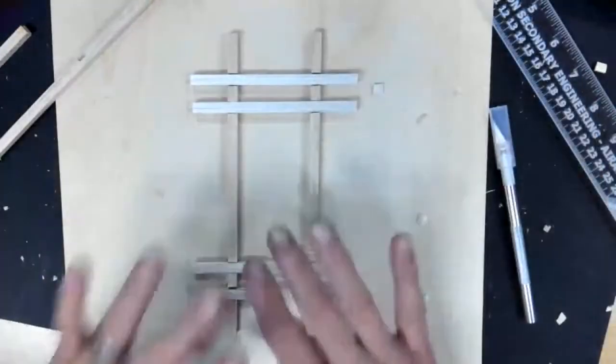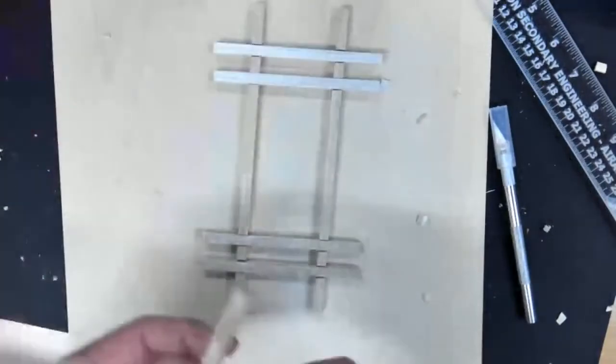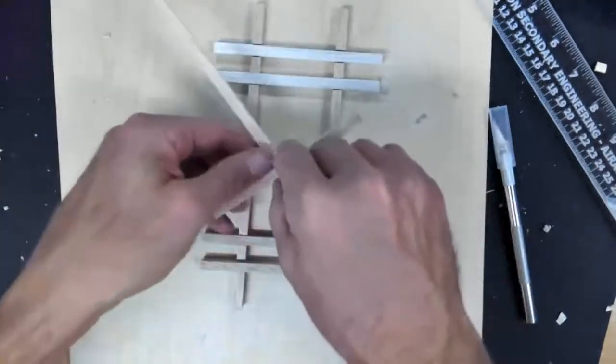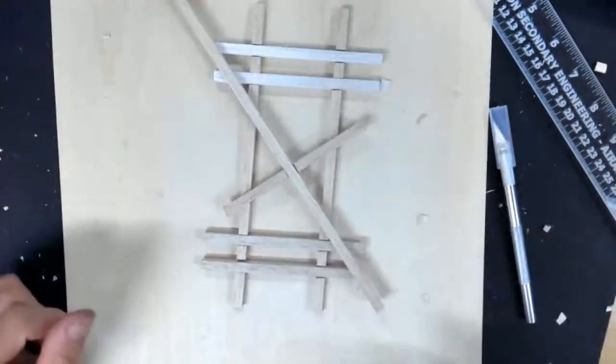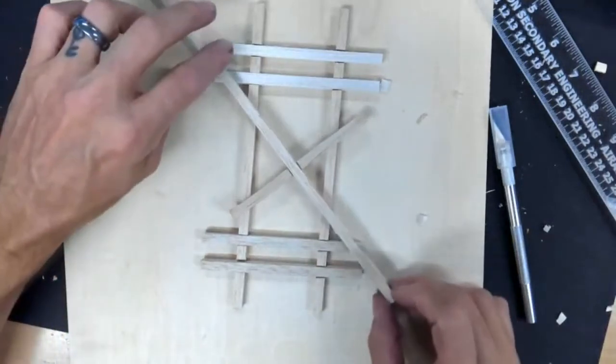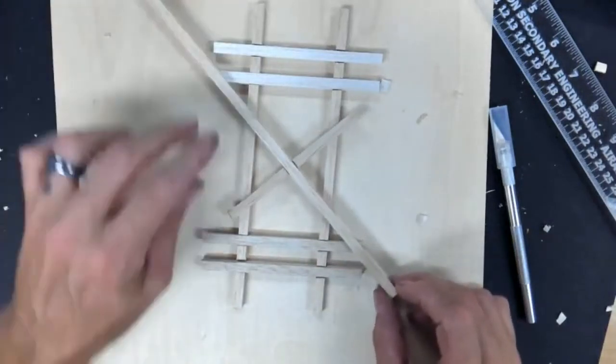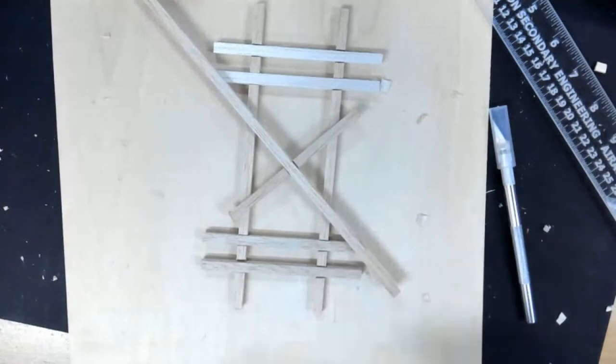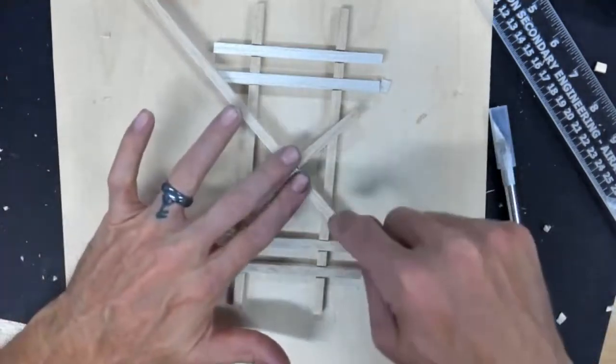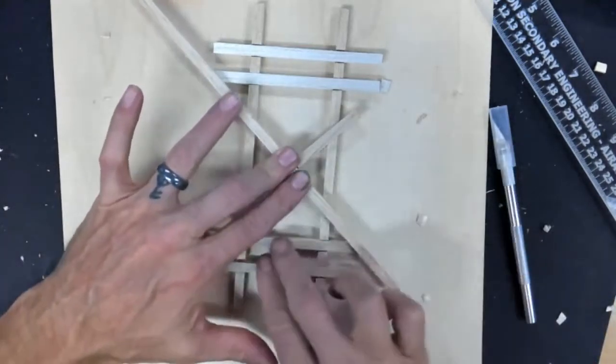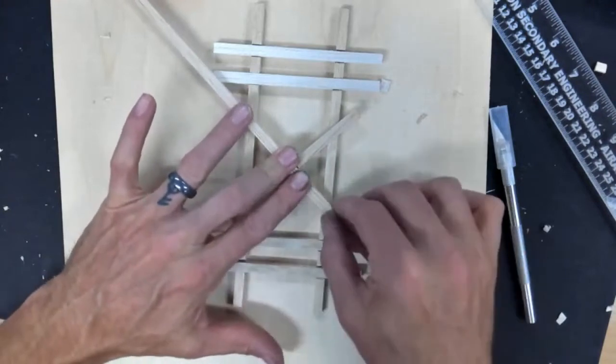But anyway, this is my base frame. I am going to add in the cross beam that goes across like this too. I just haven't decided if I'm going to notch it or not. We'll see. I may notch it and then let it sit in there. Yeah, I might as well. I got time, I got nothing else to do.